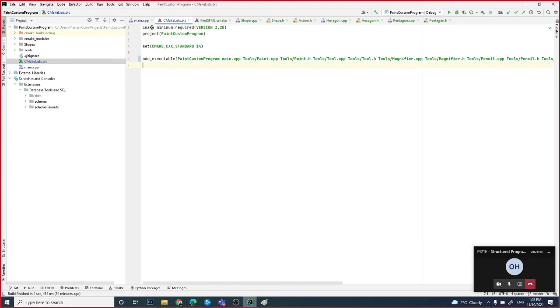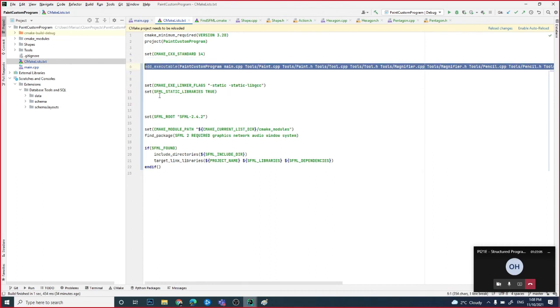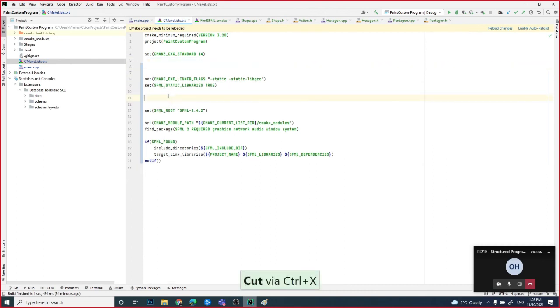And here you see 1, 2, 3, 4 lines is the same. But here you should place more lines like static. Static add executable we should delete because we already have here, or we able just move that add executable to that place.